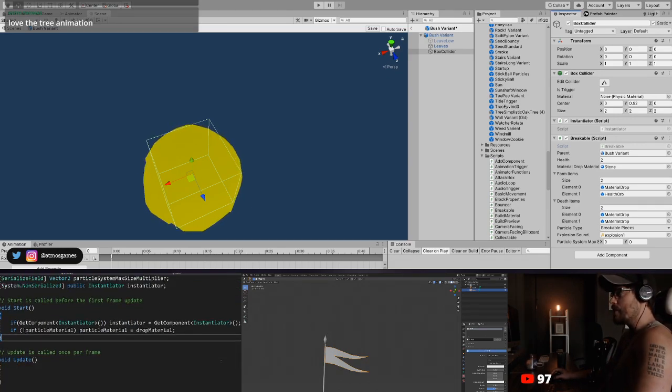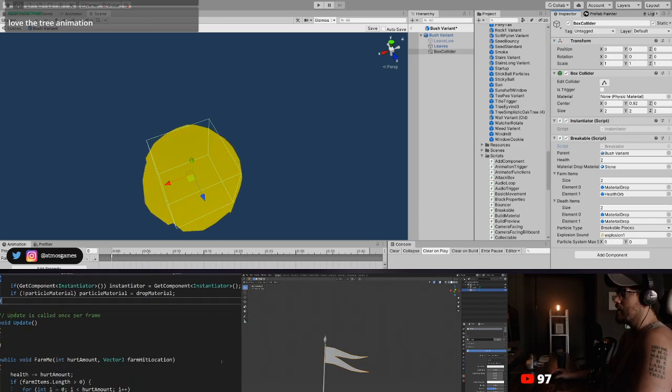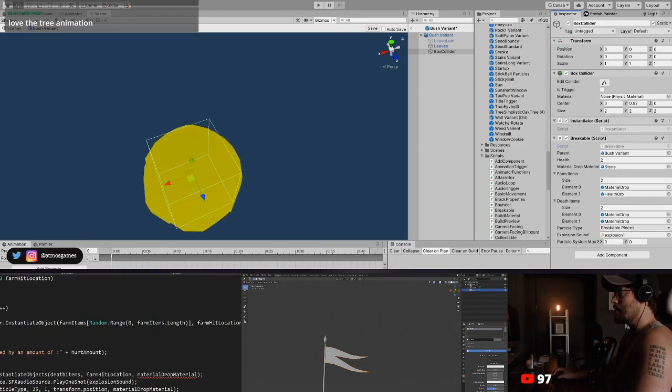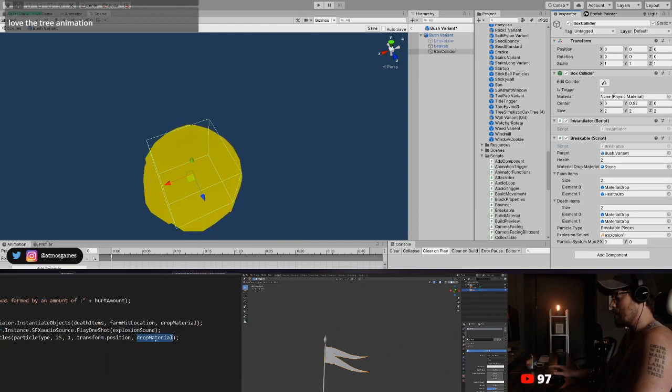Good. So it's going to set it if we don't have it. Then right here, we do this, and then this, and then this, but this is actually going to be particle material. Okay? So this allows us to send a specific material on spawning and on explosion.